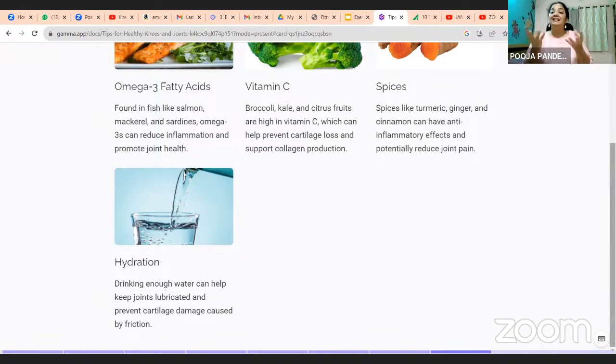Because anything which you eat live, so salad and fruits, they are rich in water. So your food has to be a mixture of salad and fruits as well. Don't remove salad from your plate. Okay.